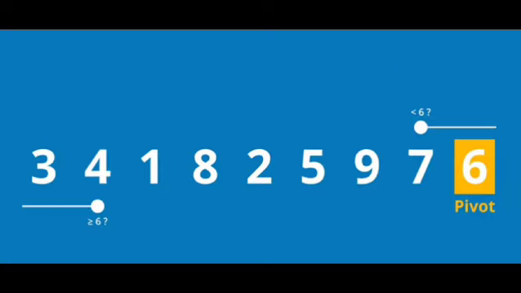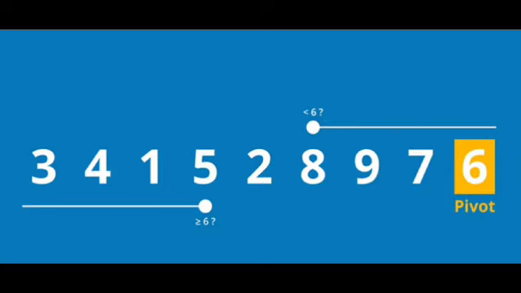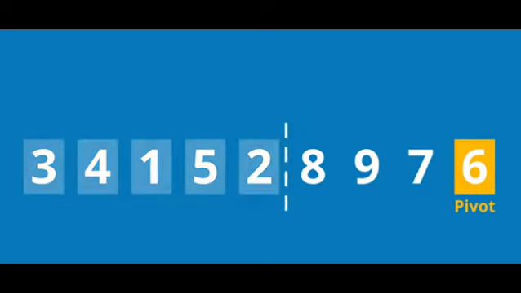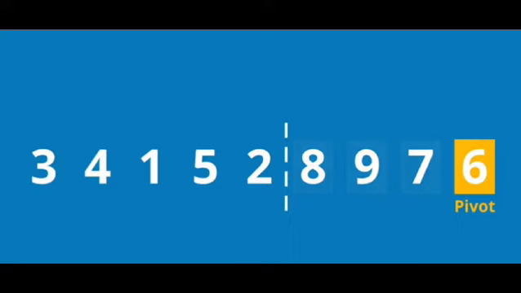Swap the two numbers. Continue the process and we find 8 on the left hand side and 5 on the right hand side. Swap the two elements. The process is continued till both the pointers are next to each other. Now the elements lesser than the pivot are on the left hand side of the array and the elements greater than the pivot are on the right side of the array. Then swap the right side element with the pivot. For example, here 8 is swapped with 6.